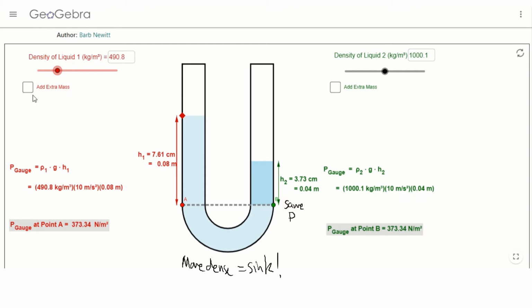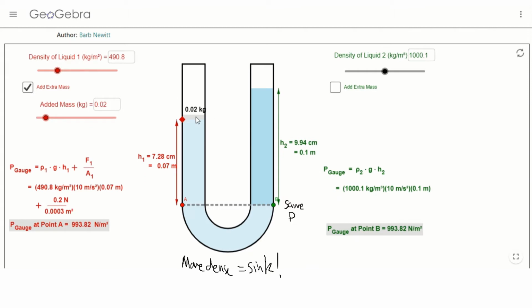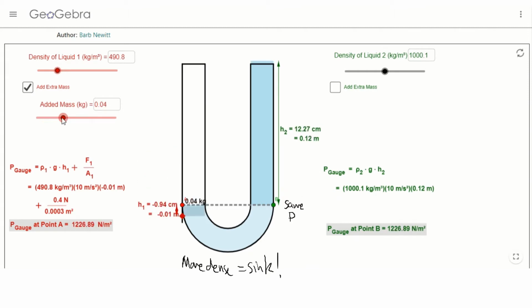So if I add an extra mass, what is a mass? This little gray thing here. Maybe it's like a block or something like that. Add extra mass. Oh, now this left side gets help to press down the liquid. It means the pressure from this mass and the pressure from this height of water equals the pressure of this entire column of different liquid. So see, pressure on the right at this point is 1110, left side 1110. So that's the whole idea. Left side equals right side, and you should be able to solve all kinds of questions based on that.